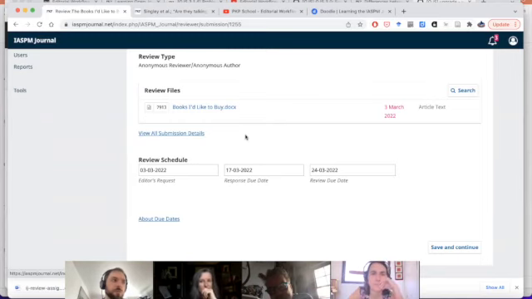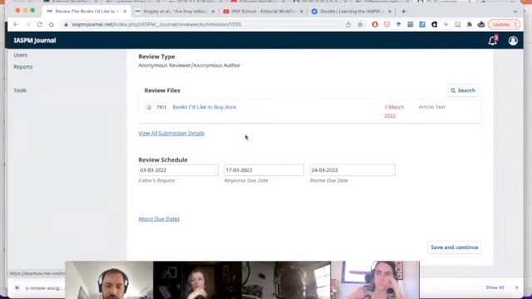For example, I think it's very common for the reviewers to miss their deadlines, and then you have to update the deadline. In that case, I would probably just go into that review screen, update the deadline with the new deadline, and say, okay, we'd like it in 2 more weeks or something like that, a week or 2.